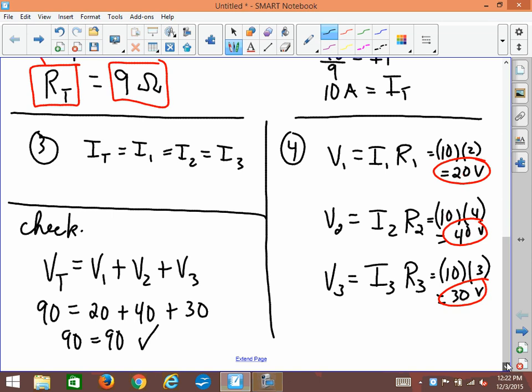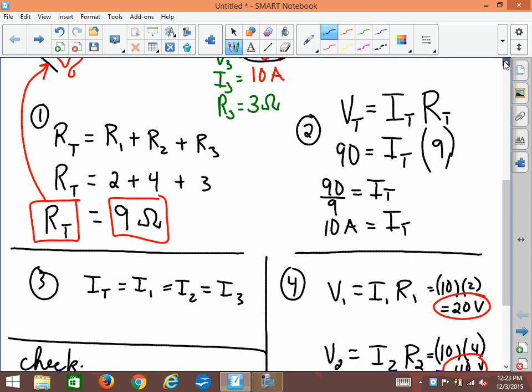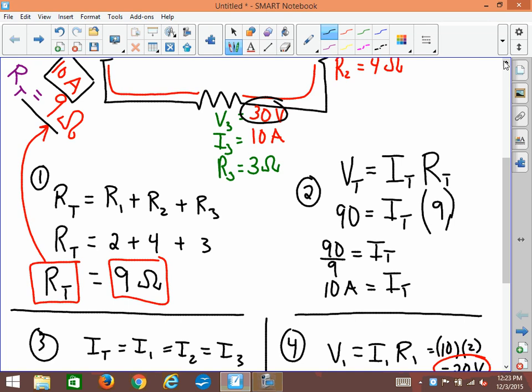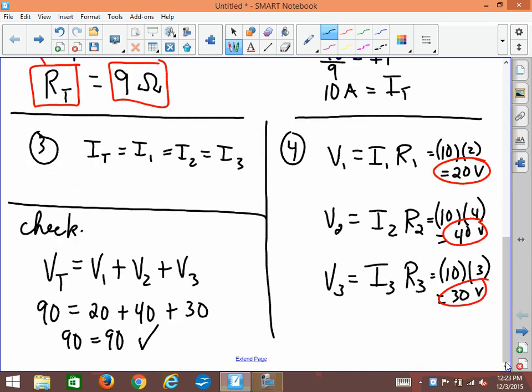All right, so that's how you deal with a series circuit. You plug away at it. It's like a puzzle. I did step 1, 2, 3, and 4, but sometimes step 4 might show up as step 2, and the steps can be out of order. So you have to look at what you've got and try to figure it out as if you were solving a puzzle. You have all these things at your disposal as your tools, but the order you do them in might change. Okay?